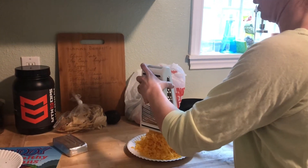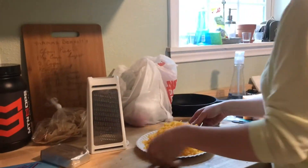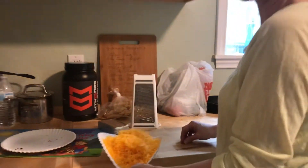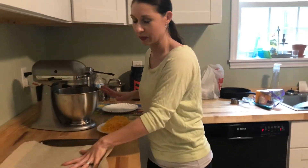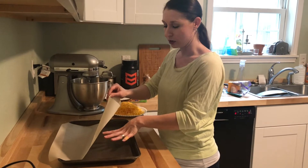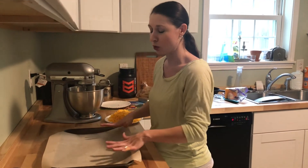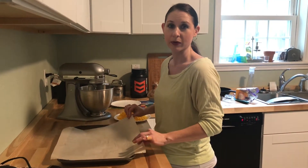It's really yummy. I've grated up some cheese and basically what you want to do — and we've learned this the hard way — you really do want to use parchment paper. If you use foil, something else, or put it directly on the pan, it is going to stick and it is going to be a huge mess. Parchment paper is a must.